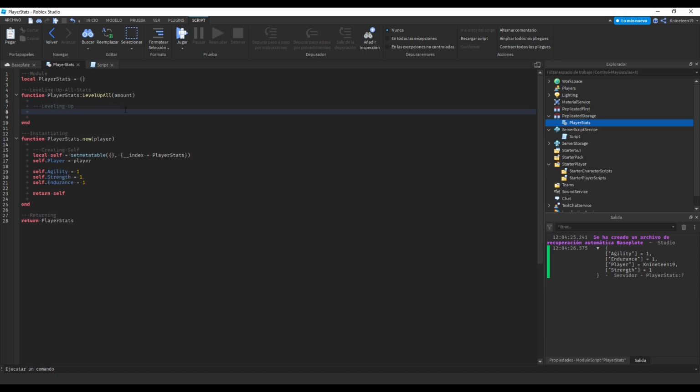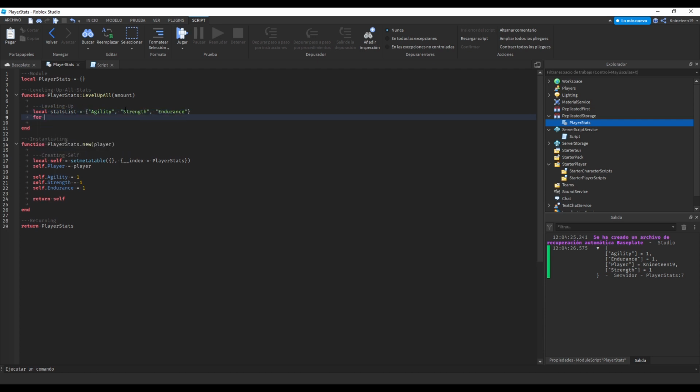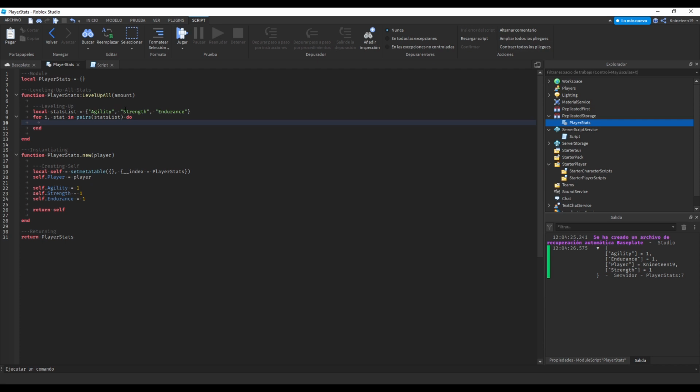So local stats, this is going to be a table with some stats in it: agility, strength, endurance. For i, stat in pairs stats list, we're going to do self stat plus equals amount. So that's going to add this amount to every one of these stats.